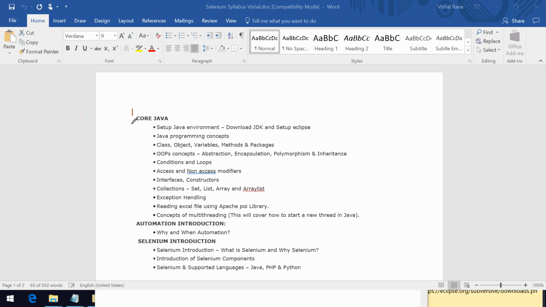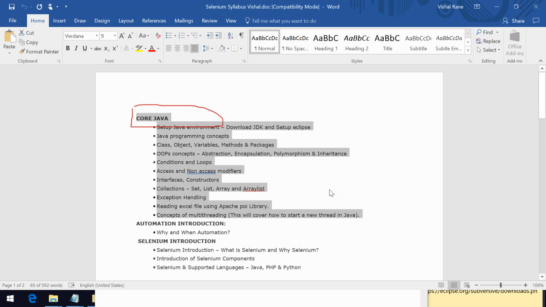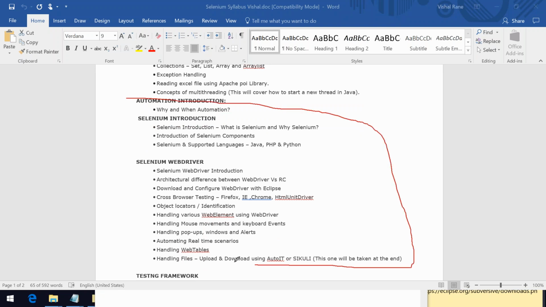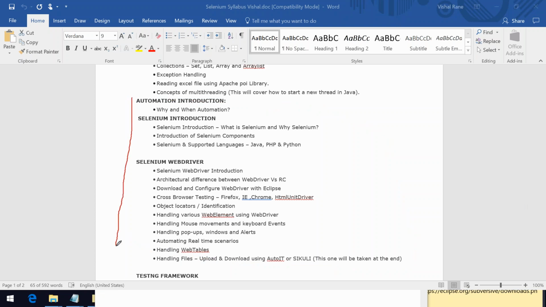First I'll be teaching you core Java, and then I will give you some introductions about Selenium. We're going to see the most important thing in Selenium, that is Selenium WebDriver. Till here, we'll be seeing Selenium WebDriver. When you say Selenium WebDriver, you will see how to do a click, how to open different browsers, and how to navigate to some URL.